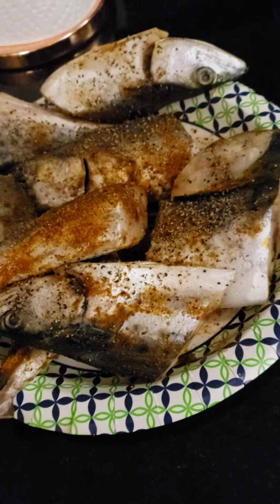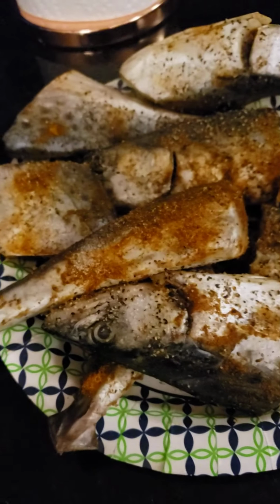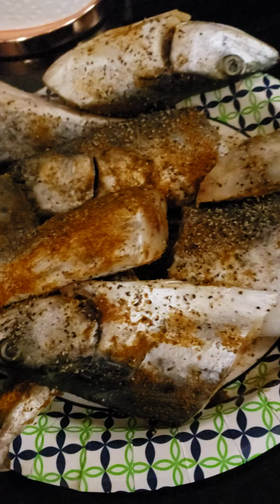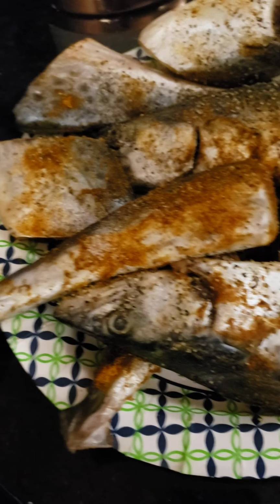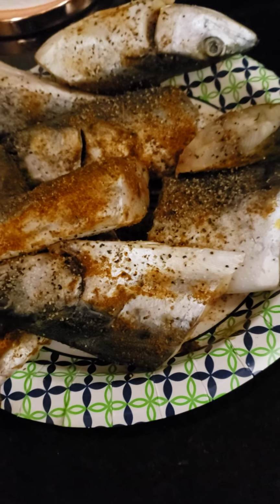Today I am going to fry a mackerel fish. And I just put a seasoning in it: salt and pepper and adobo seasoning. Let it stay about 10 minutes to marinate. And you have to marinate about 10 minutes.